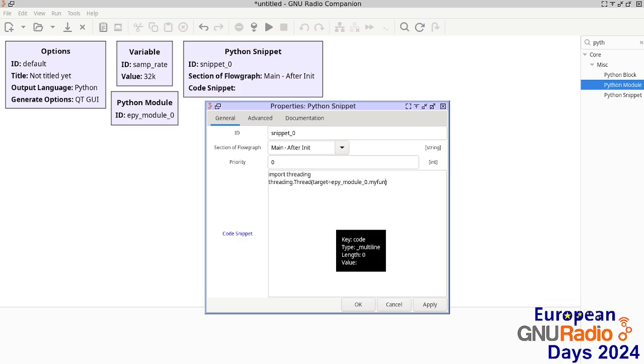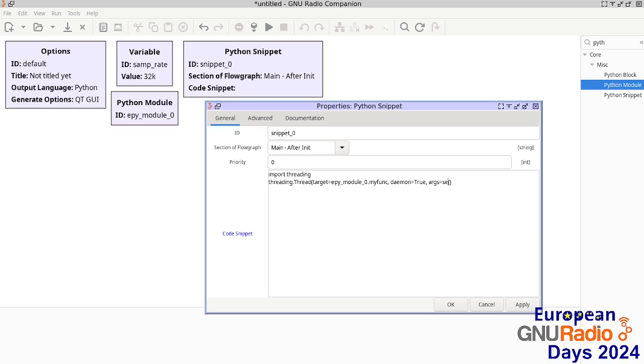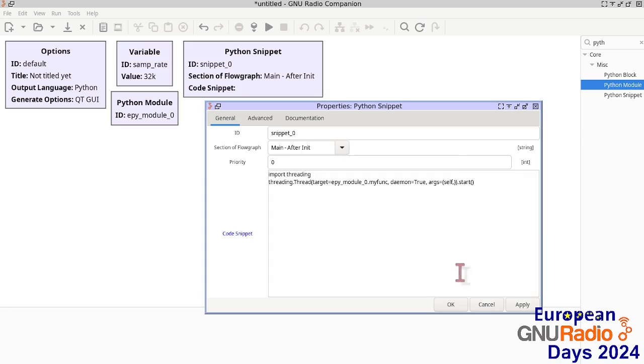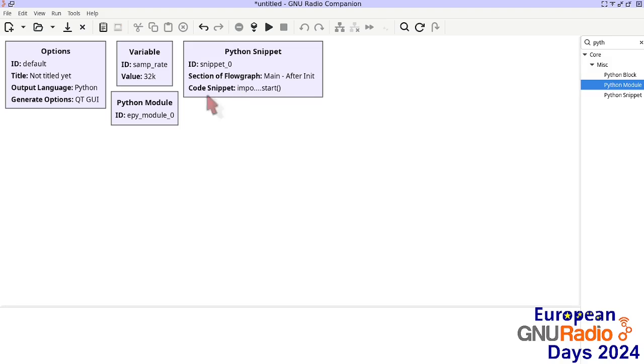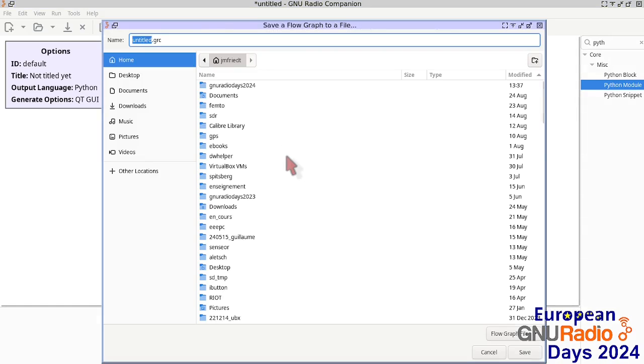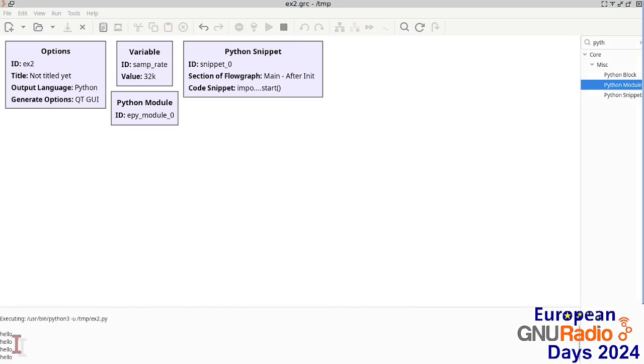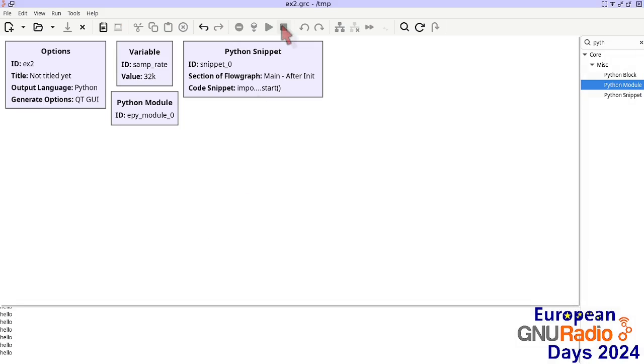We provide the capability of killing the thread when the calling function dies, and to do this we must daemonize the thread, and we provide as arguments the callback function, so the setters and getters generated by GNU Radio Companion. It's a list. Finally, we call the start function to launch, and with this we now have the capability of launching the thread generated in the EPY module. And if we run this again, we need to save this under a Python compatible name to be able to run it. When we run this code, we see that once every second the output appears here, and if we stop, the thread is indeed killed because it was daemonized.